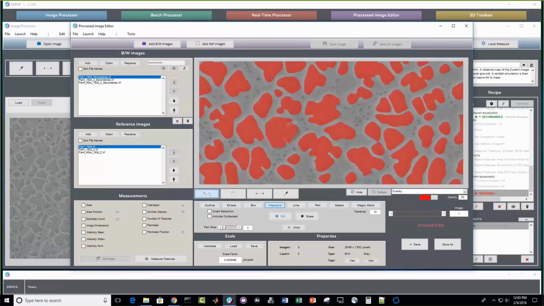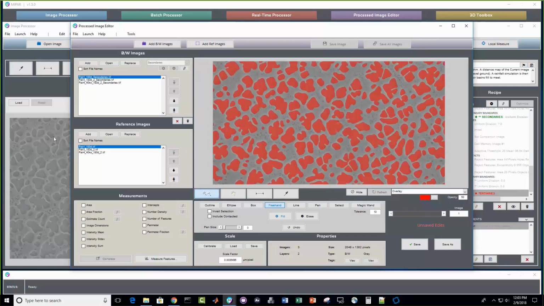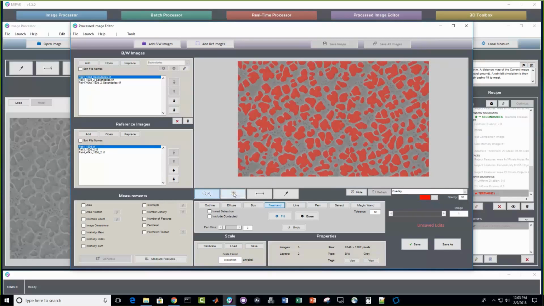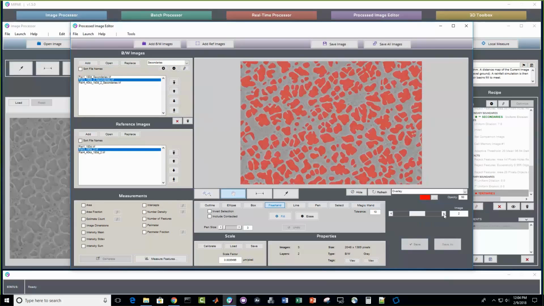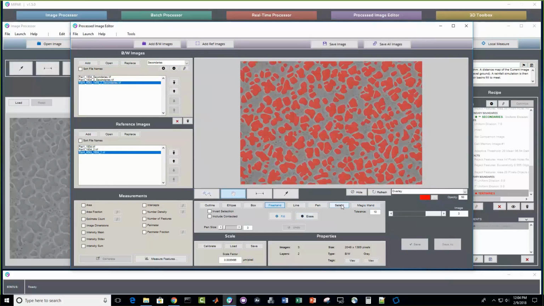Sometimes you can go and modify the recipe just on a given image, save that image in binary view with the same name as shown here, and then that image will automatically update in this view. But this can be a very powerful quality assurance environment, as I mentioned, where you're able to actually observe how well your batch actually processed and make corrections if needed before performing your bulk measurements.